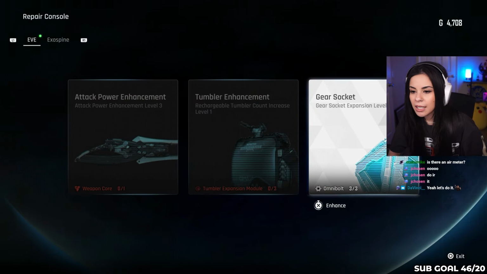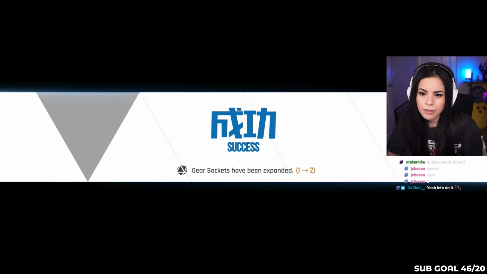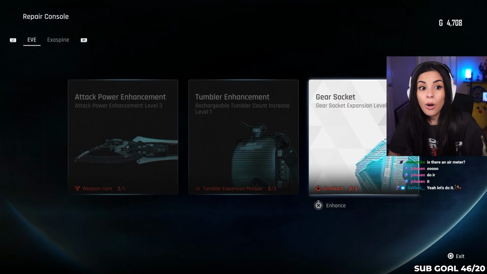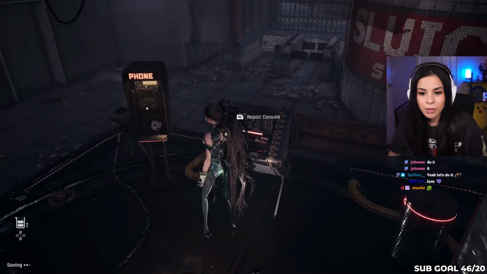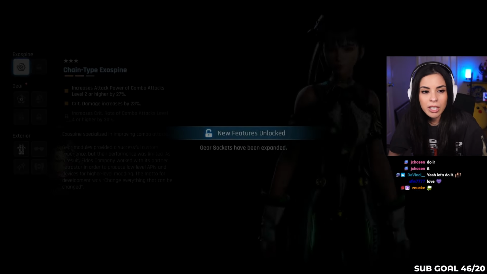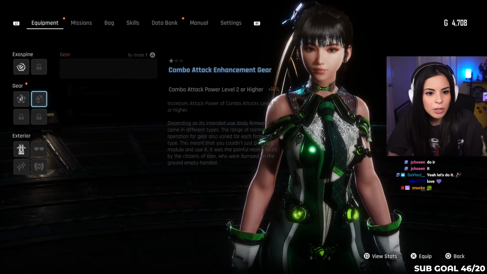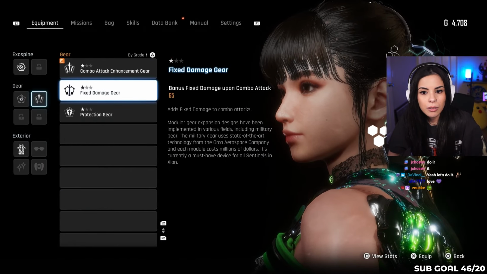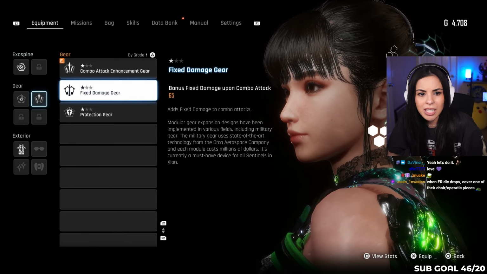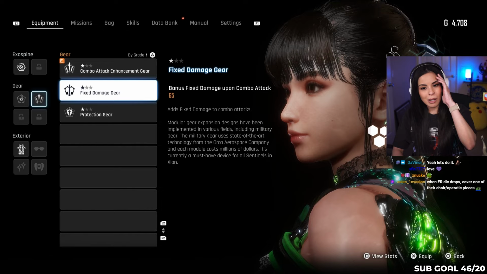Aha! Gear socket expansion level. What does that do? Expanded from 1 to 2. Oh, that's great, actually. Yeah, so we can use another. Gear sockets have been expanded. Yeah, this is great. Cool. So now I can do this combo attack. Bonus fixed damage upon combo attack? Adds fixed damage to combo attacks.